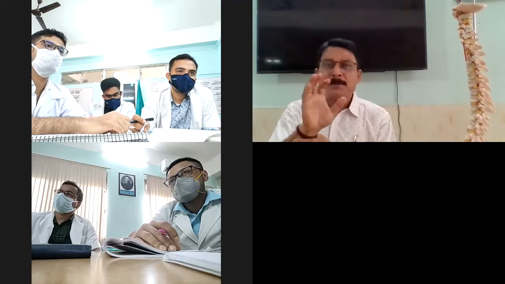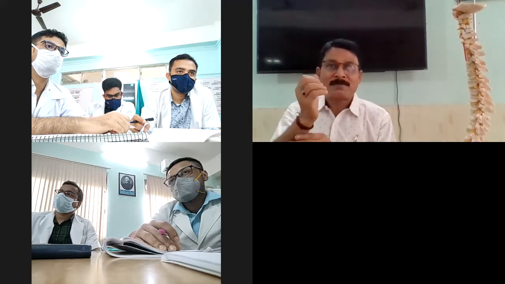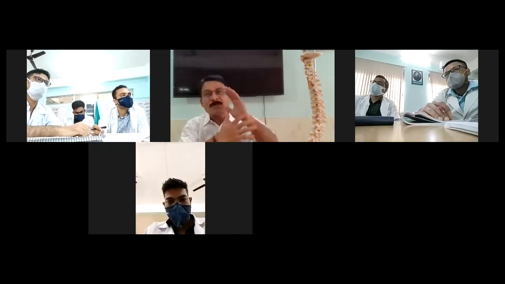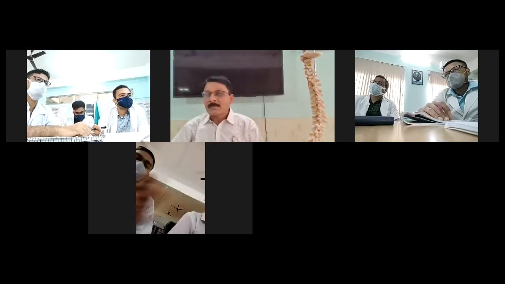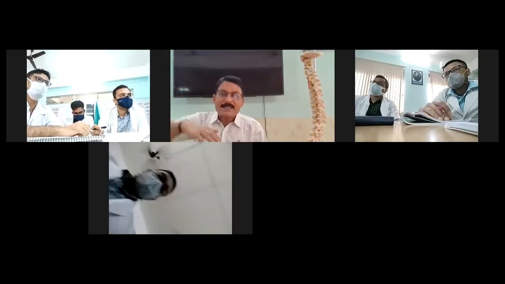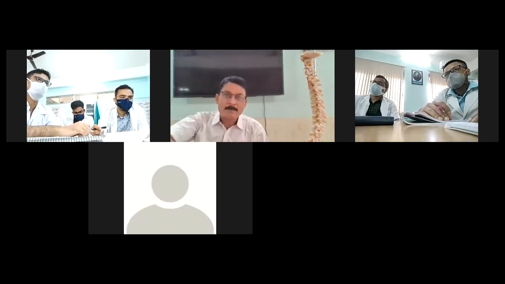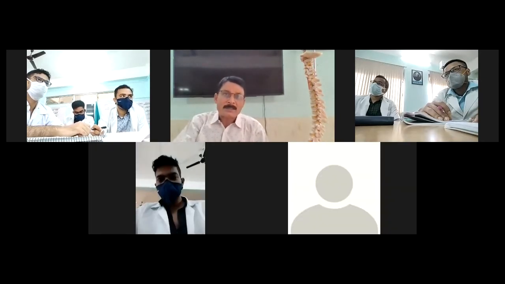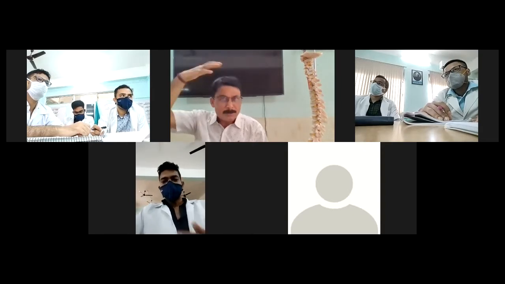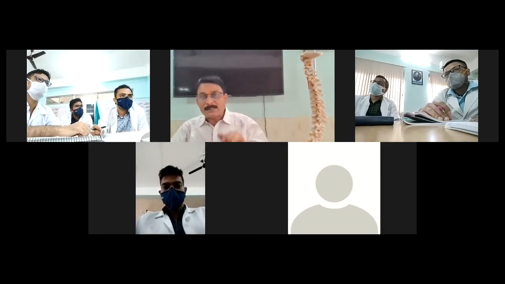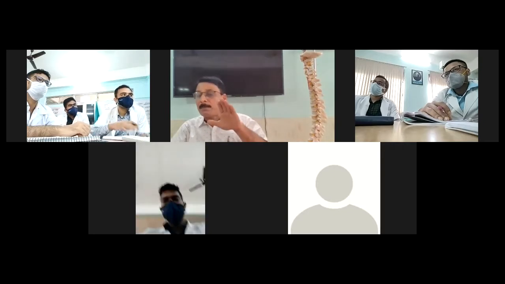The flexion, rotation. Yes, pure flexion may be there, or flexion along with rotation. Or you remember, suppose somebody is hit like this, and his head is like this, so the impact of the force causes more rotation. Then again axial compression. Suppose somebody is falling from a height directly on the head, a diving injury, or something is falling on the head. That is a compression force. So today's class is basically the subaxial area.